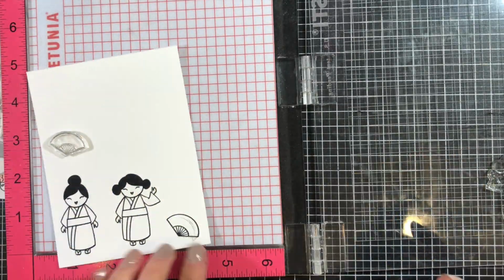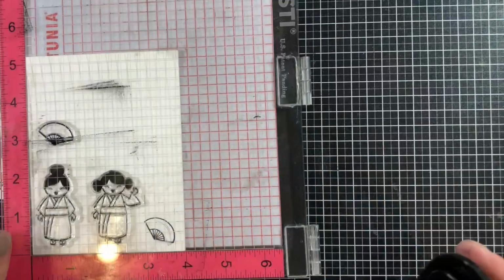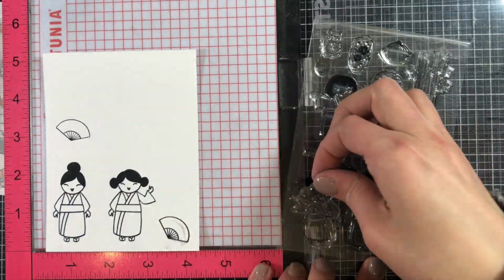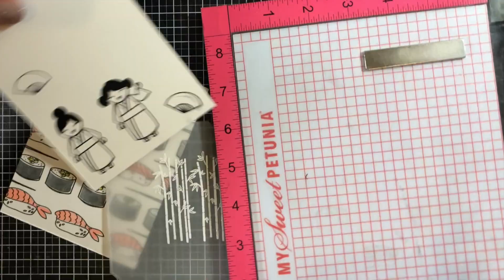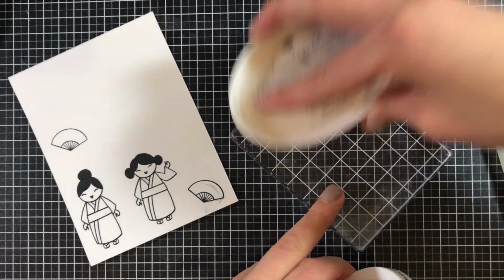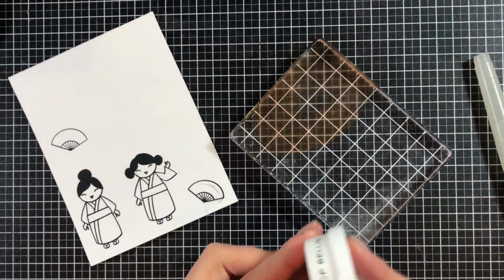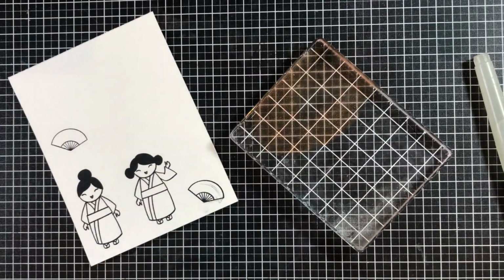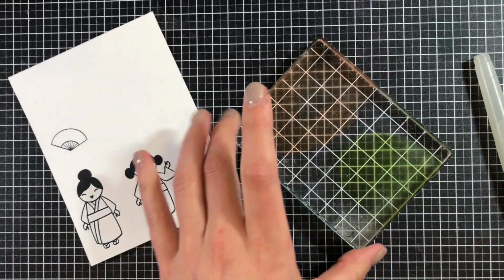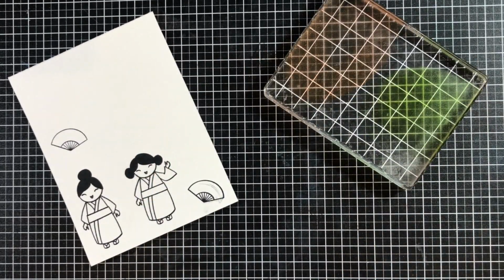I originally used Memento ink because I thought I was going to Copic color them, but I realized I wanted to use the same colors as the background to bring out those colors that I used. So I wanted to incorporate the colors that I used on the background, which were the Bellini, the Blackjack, and the Lime Ricky. So I stamped the Bellini and the Lime Ricky onto an acrylic block, and I used my water brush to quickly watercolor the images.